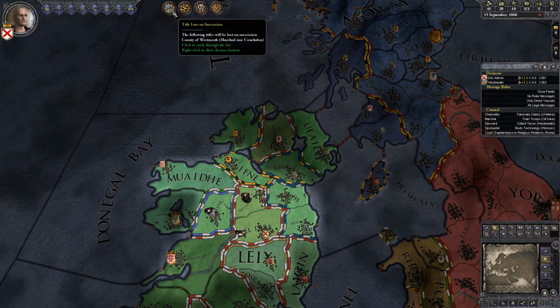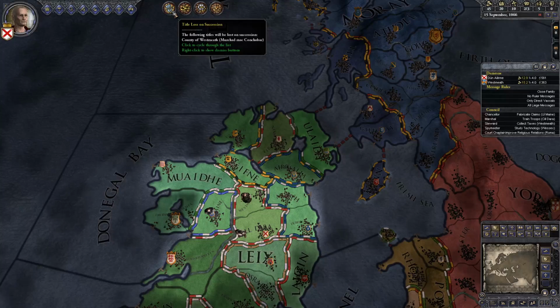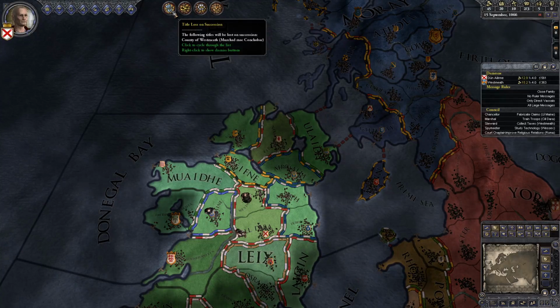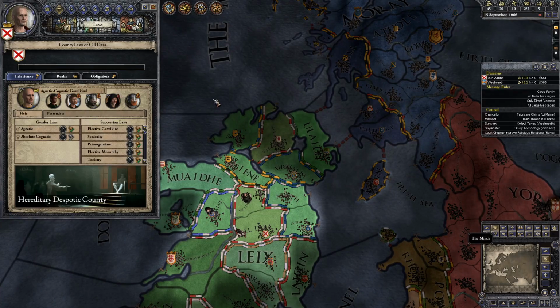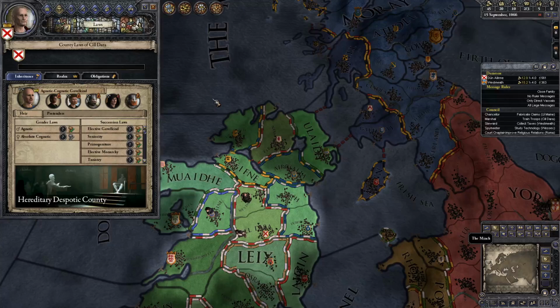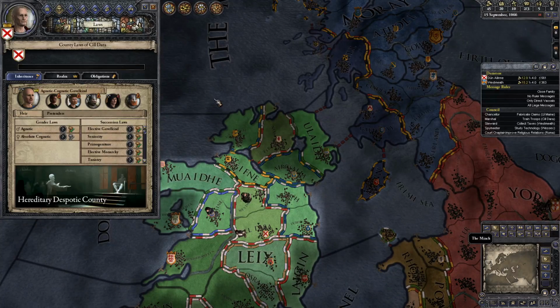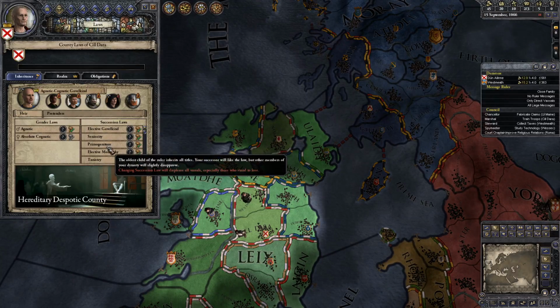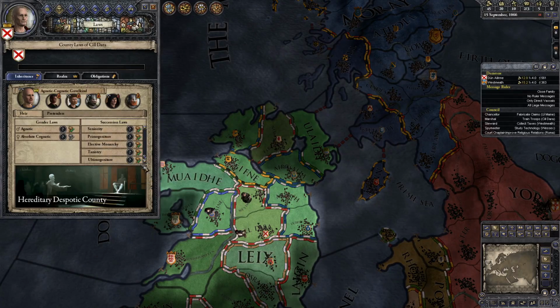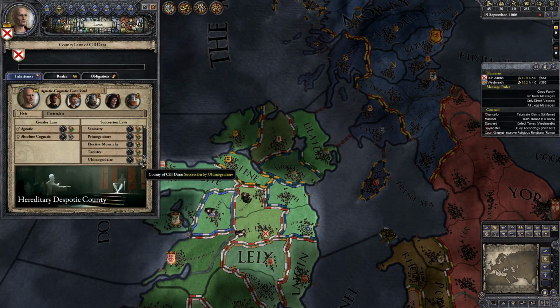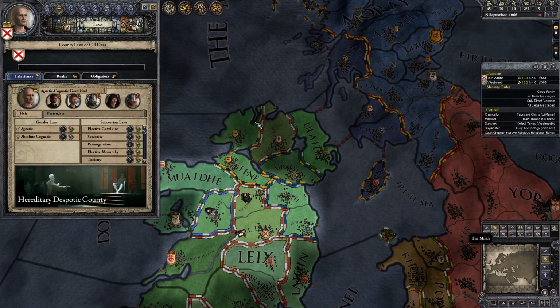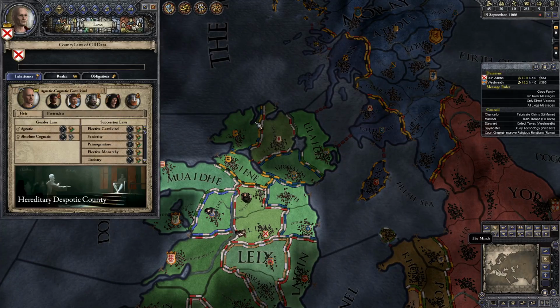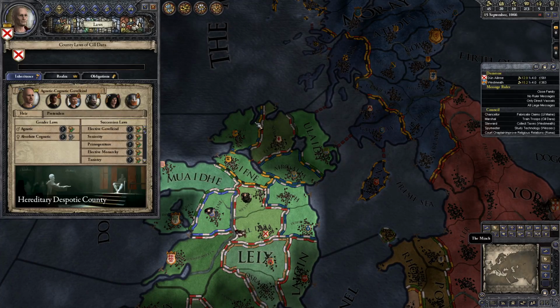First of all, we're going to lose one of our titles when we die. Why, you ask? Because of our succession laws. There are multiple ways for... Oh, interesting. We can instantly change our succession laws. That's actually really good. But it only works for a specific county, which is difficult.